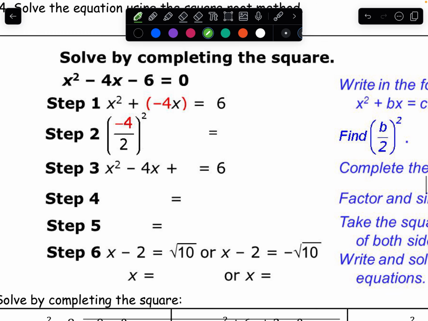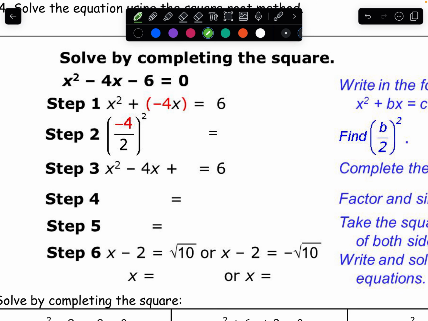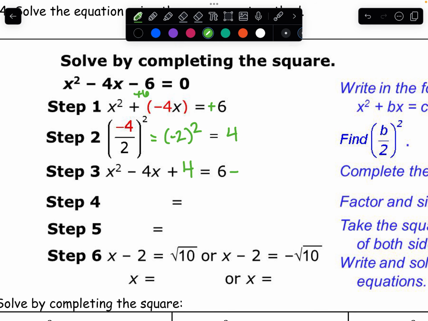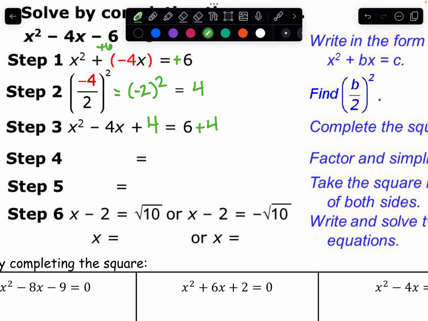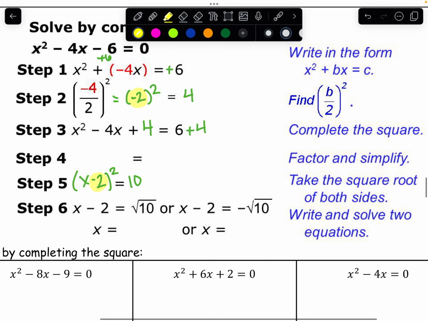So what we do is we are adding 6 to both sides. That's where that +6 comes from. We then do our b divided by 2 squared, so we get -2 squared, which is 4. So we're going to add 4 here, and we're going to add 4 here. Now you can factor using the big X if you get confused, or what happens is you get x minus 2 squared equals 10. And this is why I told you to show that work, is that this number inside, b divided by 2, will always be your binomial squared.